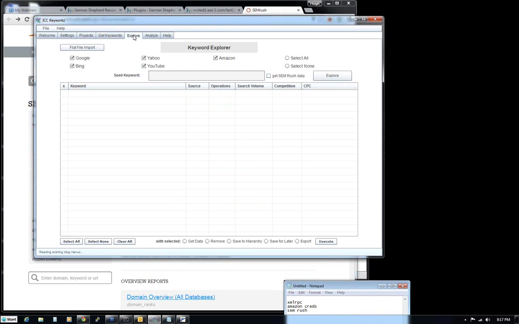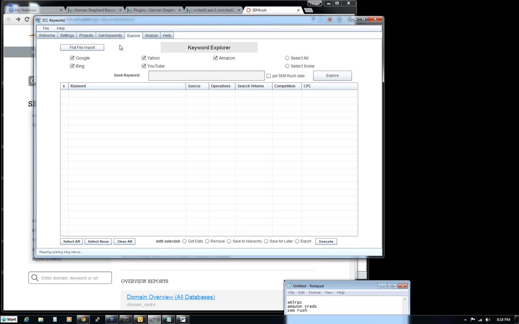Let me just show you quickly how SEMrush works, by the way. Now, when you go to the Google Keyword Planner and you search for keyword suggestions, you're going to get back certain figures along with that. You're going to get the search volume, the competition, and the cost per click, and so on and so forth.